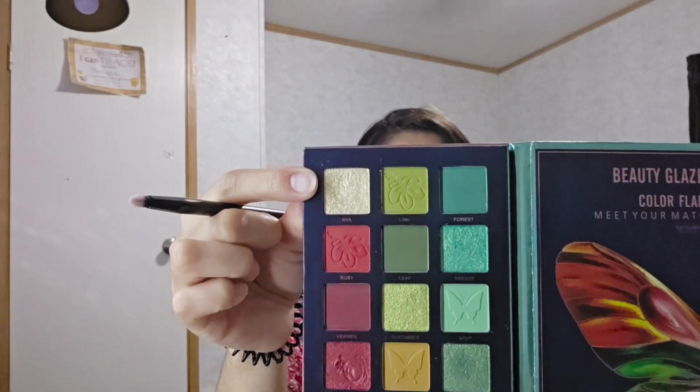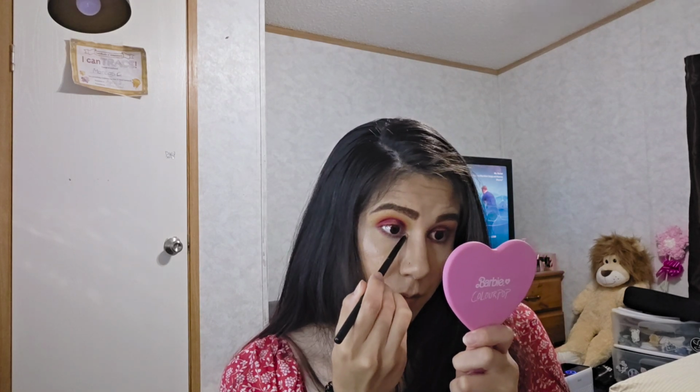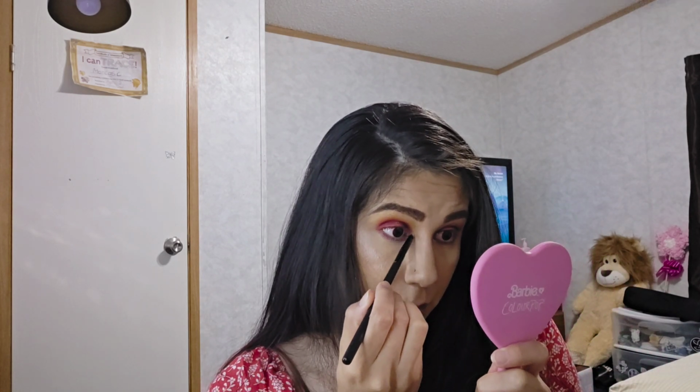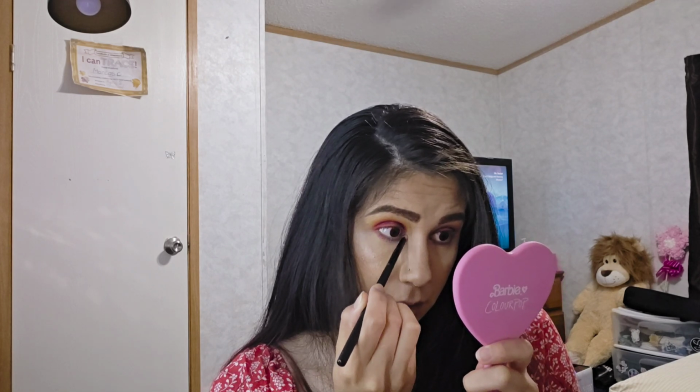Okay, and now for my inner corner highlight, I'm going to use a different shade, and that one is called Raya, and that is this beautiful shimmer right on the top. So that is going to go right on my inner corner, on my tear duct here. It is such a pretty highlighter shade. It really does pop. It's so pretty. So these shimmers are very nice to play with, very soft in the pan, very blendable mattes. Okay, so that is the eye look.